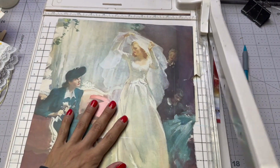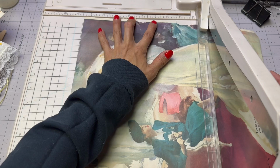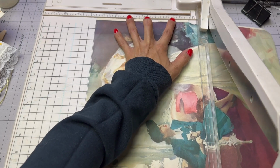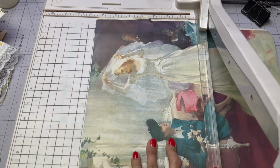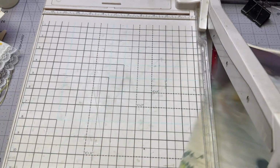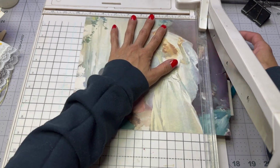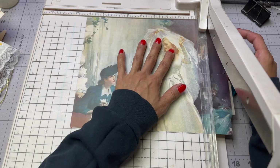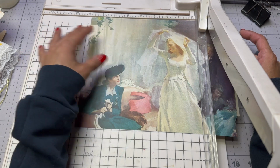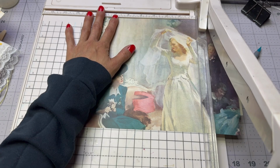All right, grab my cutter. These are giant pages. Look at the size of these. They're just huge. So they definitely have to be cut down. She's amazing, isn't she? Okay, so one hates to cut this lady off, huh? She's kind of like the helper. I hate to just have half her face, you know. I could cut her here.